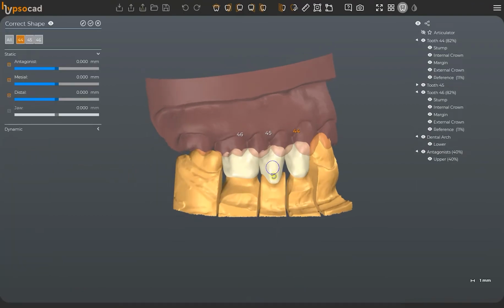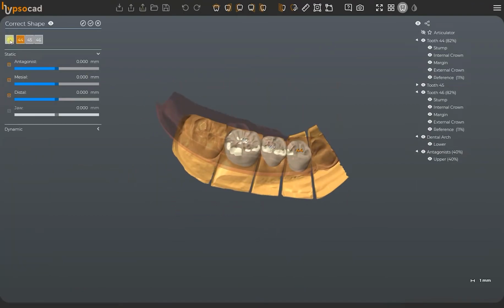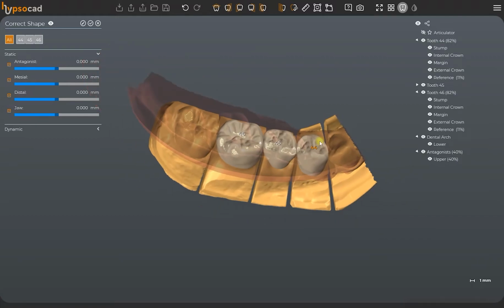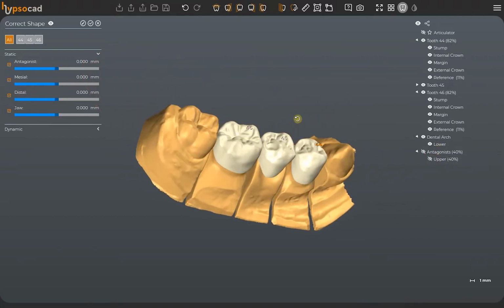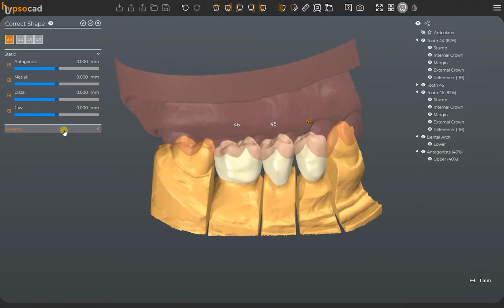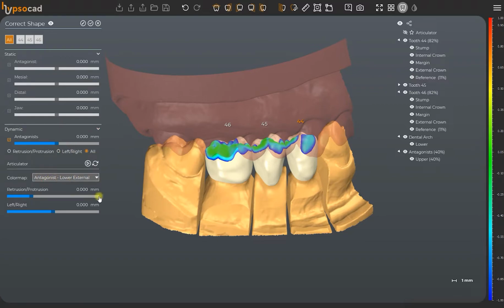The correct shape function, instead, corrects all the teeth's insertion, and it can do this both in static and dynamic modes, exploiting the movements formerly registered.